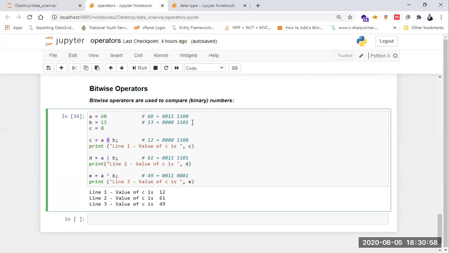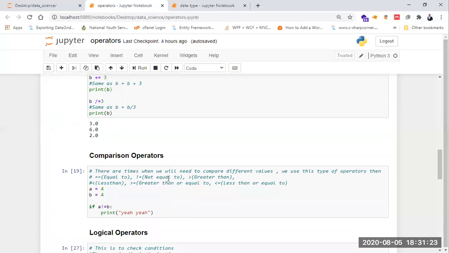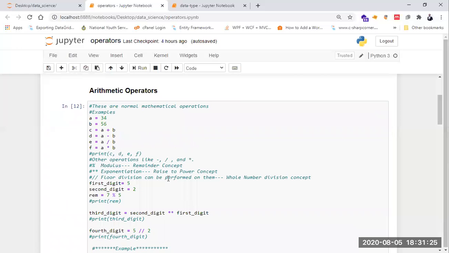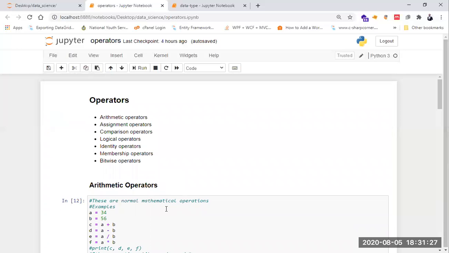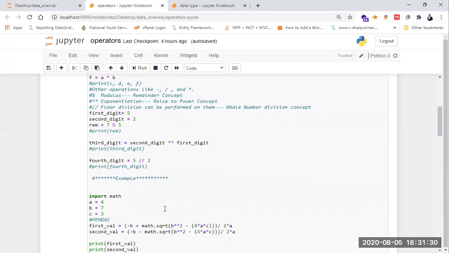The AND here is a bitwise operator. What it will do for us is to perform that AND operation on the binary form of whatsoever we are entering. This other one is for OR, to perform the OR, while this one is the XOR. So we may not really need all this, but just to get us familiar with it, so that when we see them, we are not surprised. So that will be the end for operators.